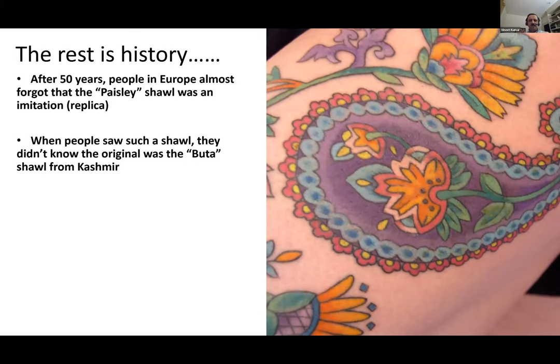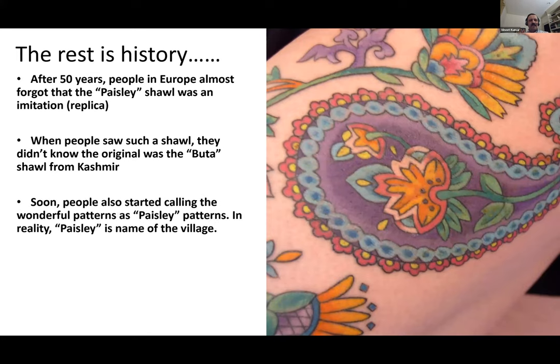And when people would see the shawl, they really were not quite aware of the background and the story behind it. And even the wonderful patterns that these artists would now make on the hand loom were called the Paisley pattern. In reality, it is not the Paisley pattern. Paisley is the name of the village where this was made, but because it became so famous, people would say, I just want the shawl with that pattern. And very soon, everybody called it the Paisley pattern.